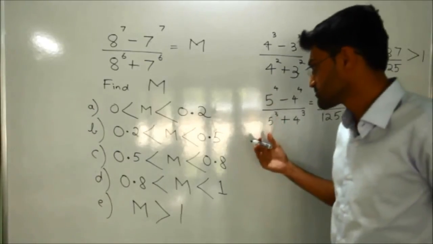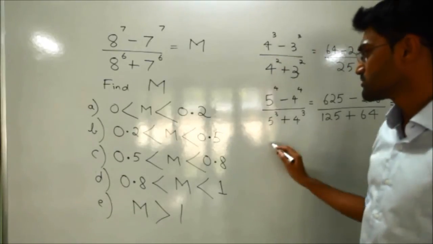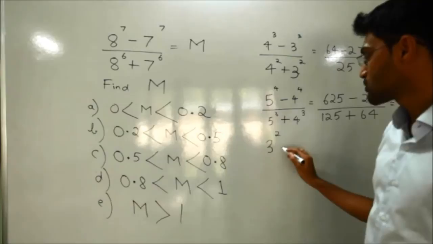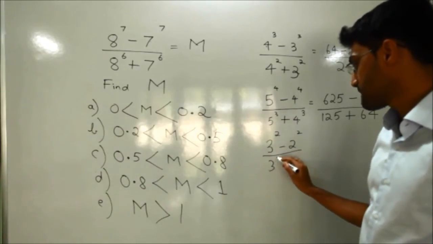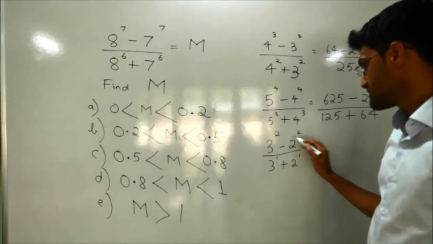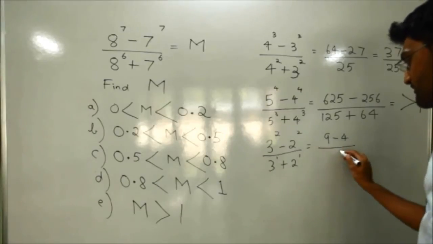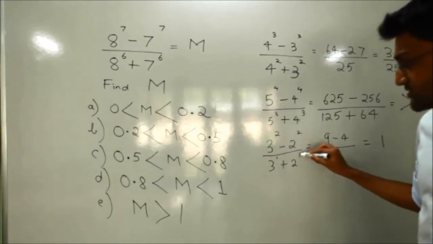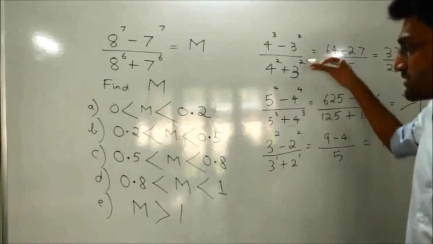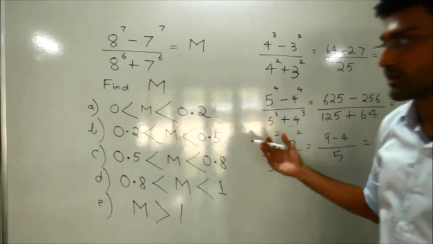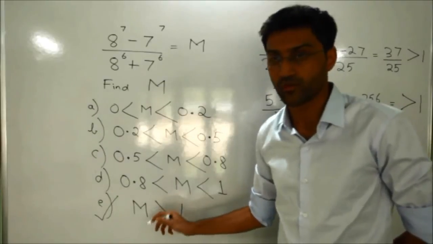If you want to take even smaller numbers and check, just to make sure, if this computation looks a little difficult, take even smaller numbers and let's see. 3 squared minus 2 squared over 3 raised to 1 plus 2 raised to 1. This gave us 9 minus 4 over 5, which is 1. So as you can see, for smaller values it was 1, but as we proceeded to bigger values, the answer became more and more greater than 1. Hence the final answer by consistency is going to be m greater than 1.